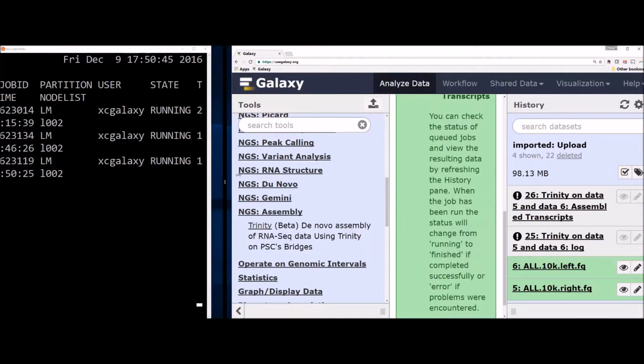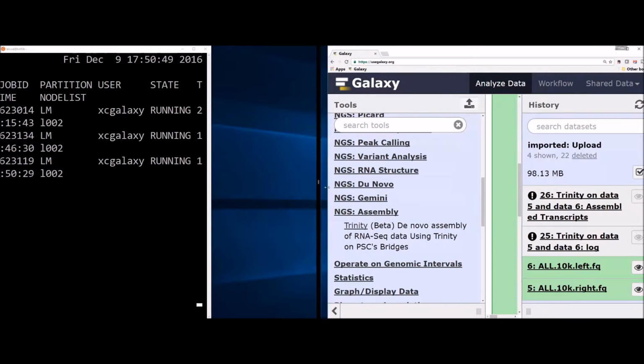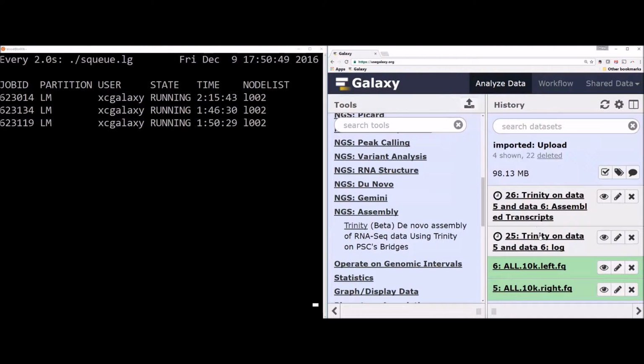It's not a huge job, so now you can see that it's been lined up here for execution. It's waiting to run. There's an application called Pulsar that stages the data from TACC to PSC. This is the Galaxy team's tool that they developed. It stages the data. Only once the data are there will it submit the job to the Slurm queue. There it is. Okay, so we just saw this 4th job pop up here.